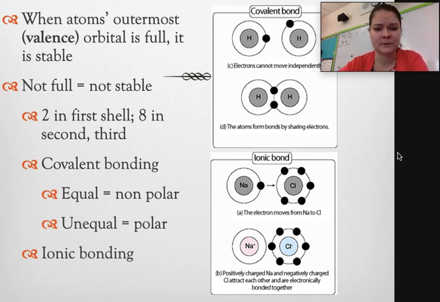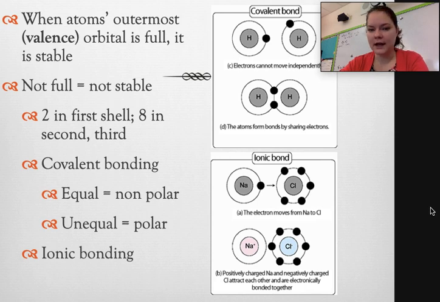And so why do we care so much about the behavior of the electrons? Because the behavior of electrons dictates the behavior of the atom, which determines what molecules it will and won't form, or in other words, what partnerships it'll have with other atoms or not. And that has everything to do with chemical reactions and all of the metabolism-y stuff that we're going to be talking about. So, electrons, they're kind of important.